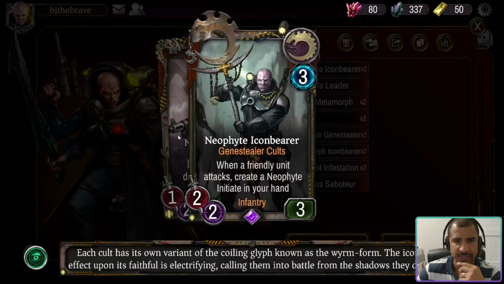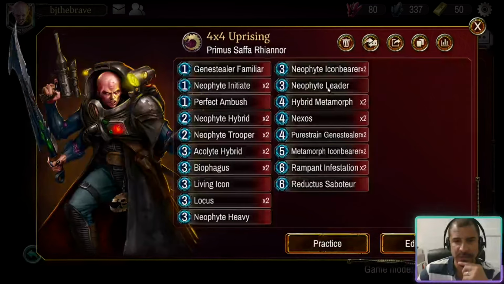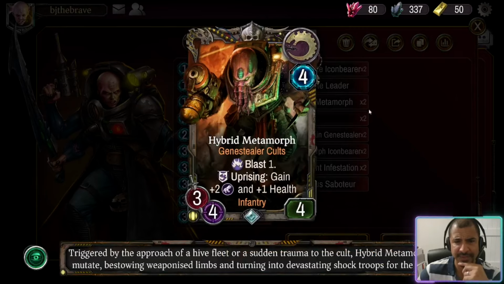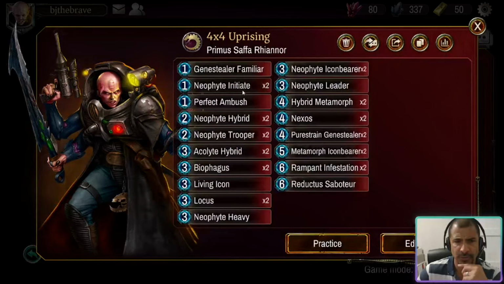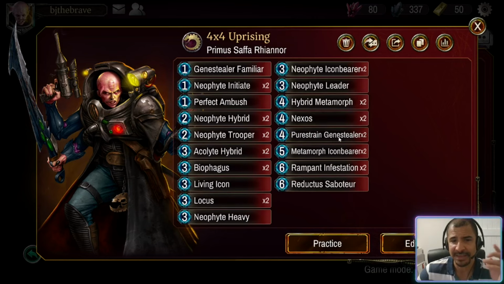So that's why we want to get the Iconbearer down as early as possible and attack, and then put the initiative down before we then flood the board with all of our units. And again, if we've prioritized the Neophyte Leader or the Hybrid Metamorph, they'll be getting their bonuses before the initiative. The exception is you might put the initiative down even before them if what's most important in the board state is basically doing the damage, as opposed to setting up the buffs. So that's a little calculation that you've got to work out.